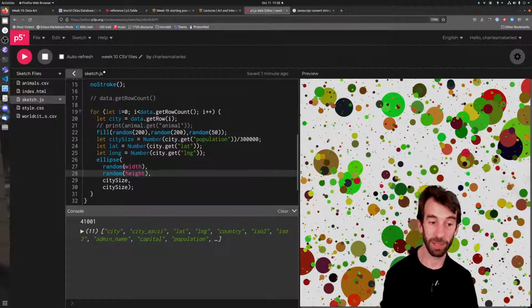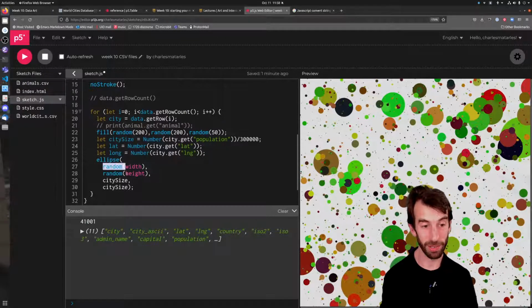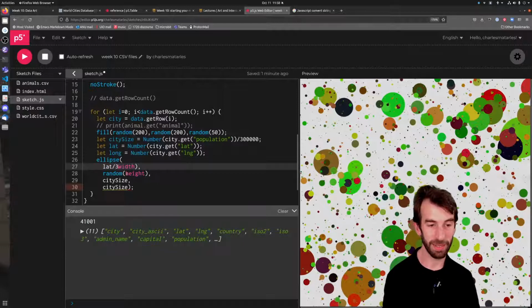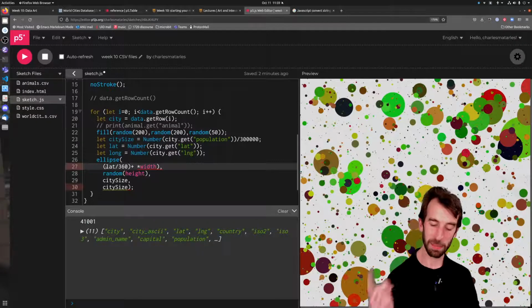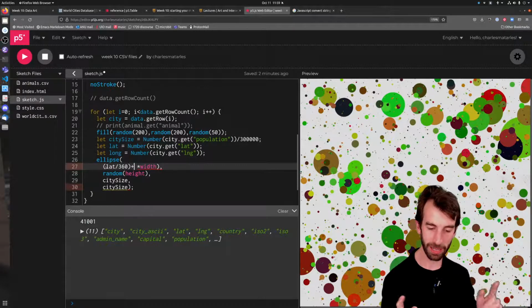And now instead of random width and random height, I'm going to do lat divided by, how does latitude and longitude work? It's divided by 180, it's plus and minus, right? I've forgotten how latitude and longitude work. Oh no, divided by 360 plus 0.5, because then I'll be working in plus 0.5 to minus 0.5, and that's kind of what I want to do.